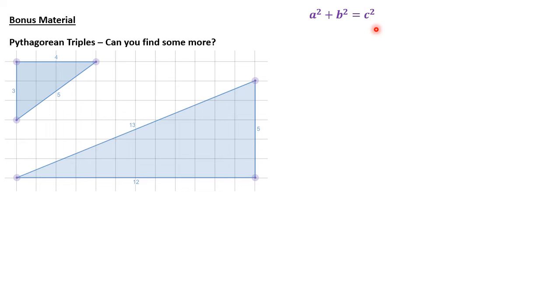Normally on the non-calculator paper, if they're giving you a Pythagoras question, or on the calculator paper if they're not, it's not a Pythagorean triple. So let's explore this, because if I rearrange Pythagoras' formula up here, I have c squared minus b squared, and I'm going, difference of 2 squares, which I know I can factorise to be c plus b times c minus b. Now, I want to start out with a value for a and figure out what c and b are. I want to make up this triangle.